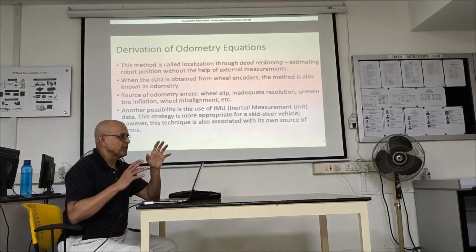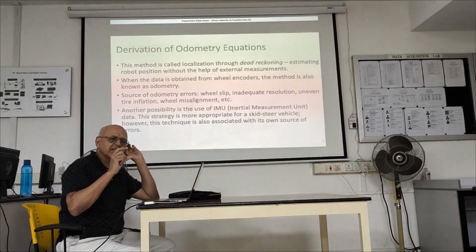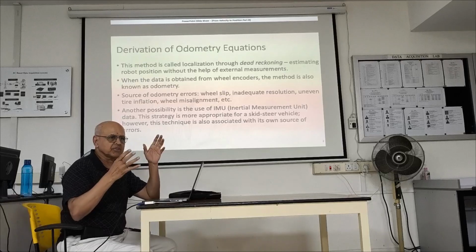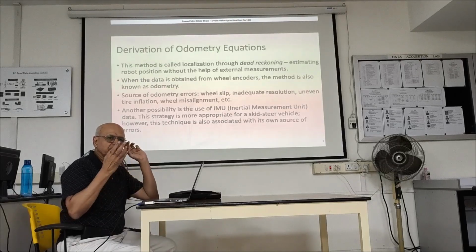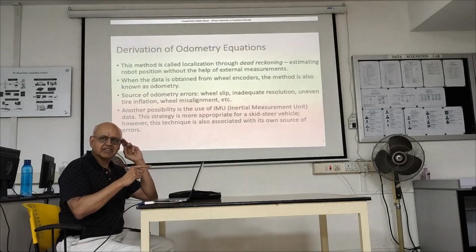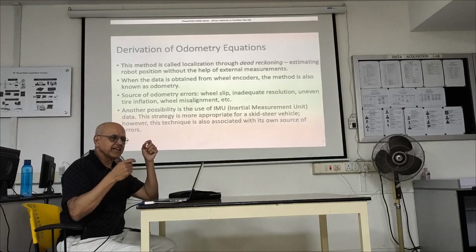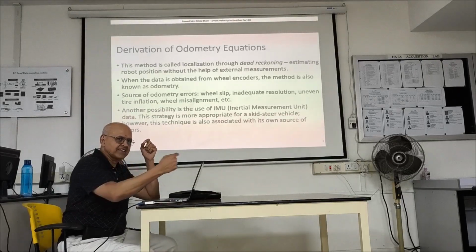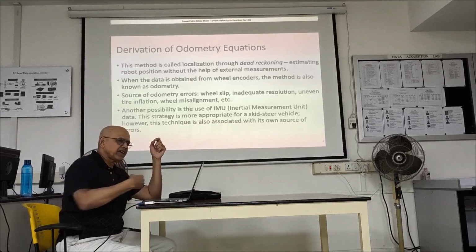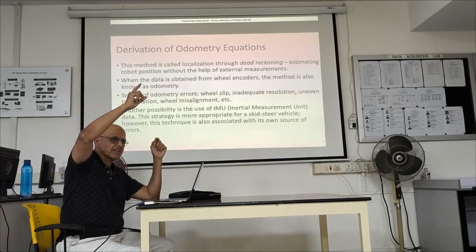By the way, what is an IMU? I'm sorry. An IMU is an inertial measurement unit. Basically, it has an accelerometer. You must have taken a sensors class. You know what an accelerometer is? It measures the acceleration in the 3 directions, in meters per second squared. So theoretically, if I integrate acceleration in this direction, what do I get? I get velocity in this direction. Similarly, I can get velocity in this direction, and if I'm a drone, I'm also interested in velocity in this direction.